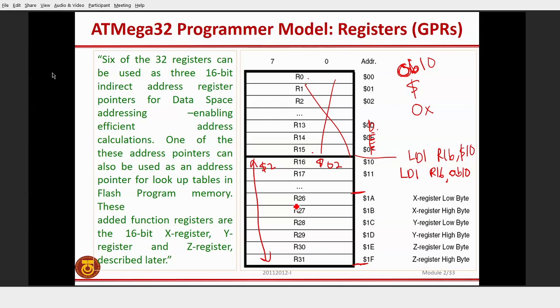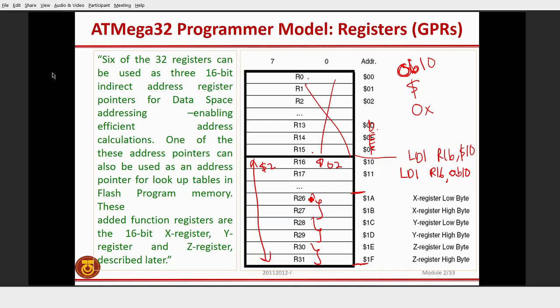But for your caution, please take precaution to know that R26 until R31 are used as a pointer, a memory address pointer. What is a pointer? If you can recall your C programming, you have pointers, right? These registers are used specifically to store the address in SRAM, in the RAM, that the CPU wants to access.